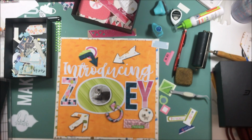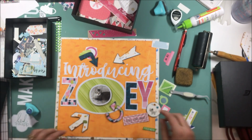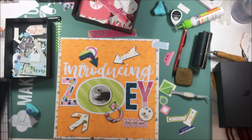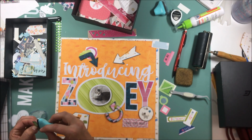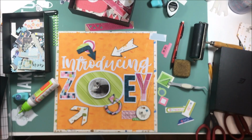And again, I apologize for my camera not focusing properly. I've really been struggling with it. I'm using my iPhone and it keeps turning off midway through, and then it's having this trouble focusing. So I don't know what's going on with it. I got to play with it a little bit more to figure it out.